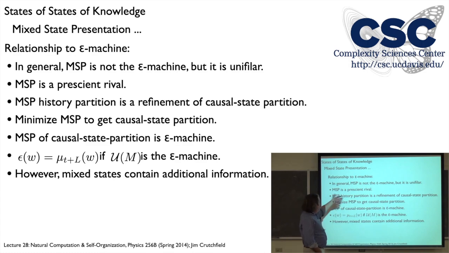But we can still think about, because it is unifilar, and it's a presentation of the process, it's a prescient rival, right? It's equally predictive. And that means, in particular, that however it's partitioning up the histories, it's a refinement of the causal state partition. So there is kind of a relation.